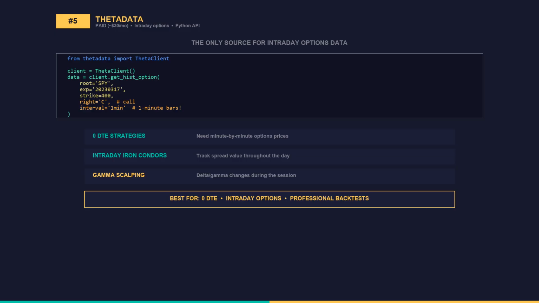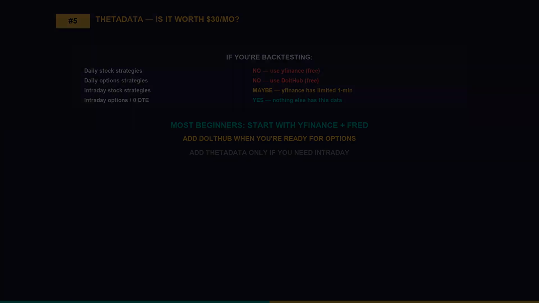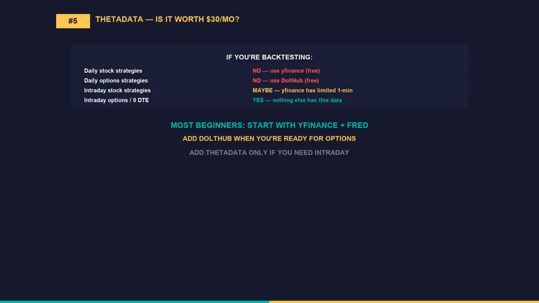It's about $30 a month for the standard plan. The data quality is excellent, clean, consistent, and fast. You pull it through their Python API, load it into a data frame, and you're backtesting within minutes. If you're serious about options backtesting, especially anything intraday, this is the gold standard. For stock-only backtests, you don't need it. yfinance and DoltHub cover you.